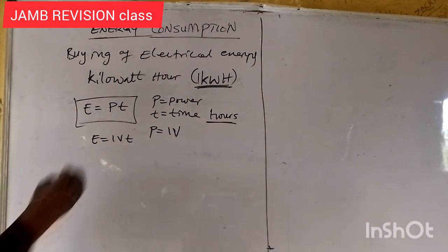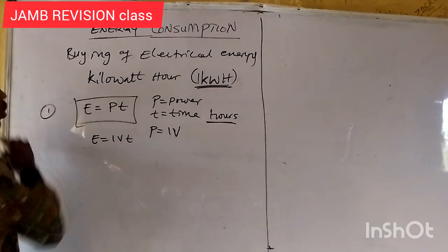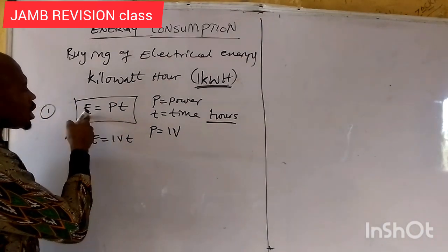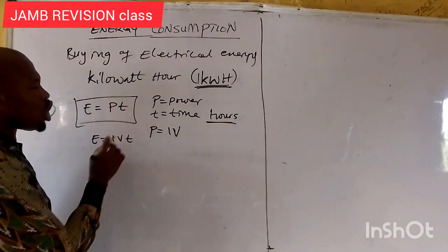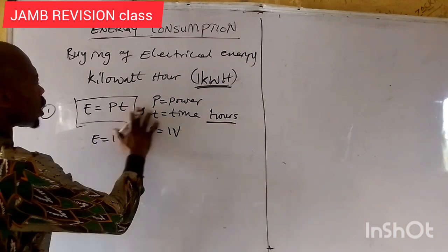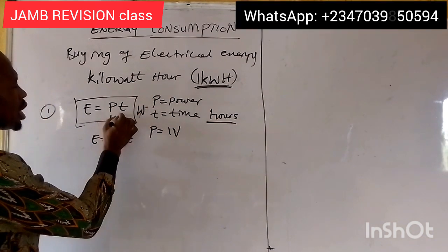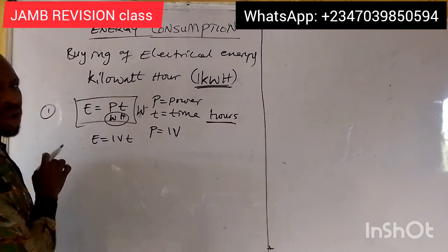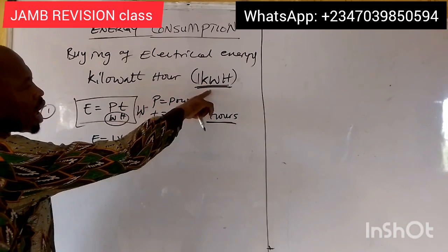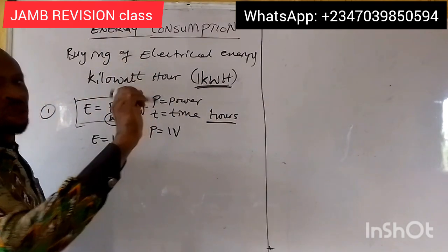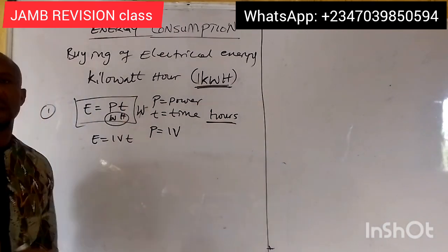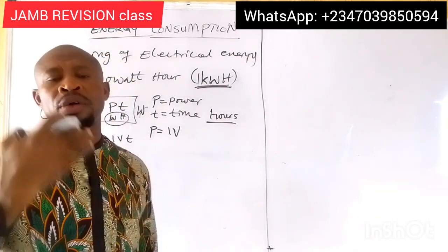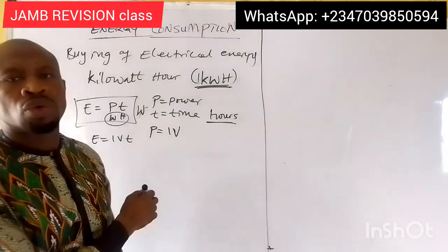So let's see how we calculate it. First, you calculate the total power given to you. Energy is power times time. At the end of the day, it will give it to you in watt hour, because this one is watt and this one is in hour. If you divide it by 1,000, you have converted it to kilowatt hour. Whatever answer you get, multiply it by the cost of energy given to you. From there, you will get the value of what you are looking for. Now, we'll take about 2 or 3 or 4 different examples to understand this.